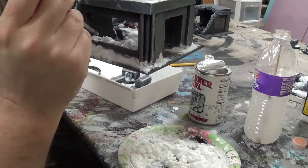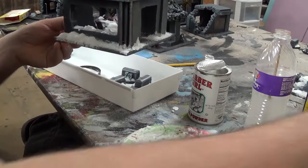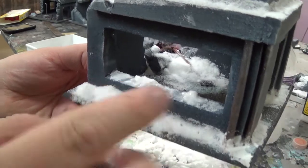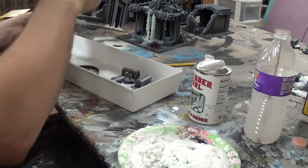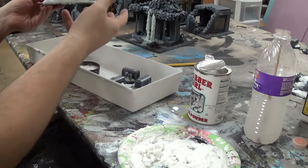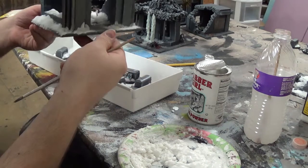The water will dilute the glue a little, but you don't want huge amounts of water. Just dipping your brush in and then painting it where you want it is going to be good enough. As long as you've got these clumps raised when you place the flock on top, that's going to help bulk it up. On the inside it'll be baking soda. The baking soda does yellow after a time, but as long as you put the good stuff on top you're not going to notice that yellowing.